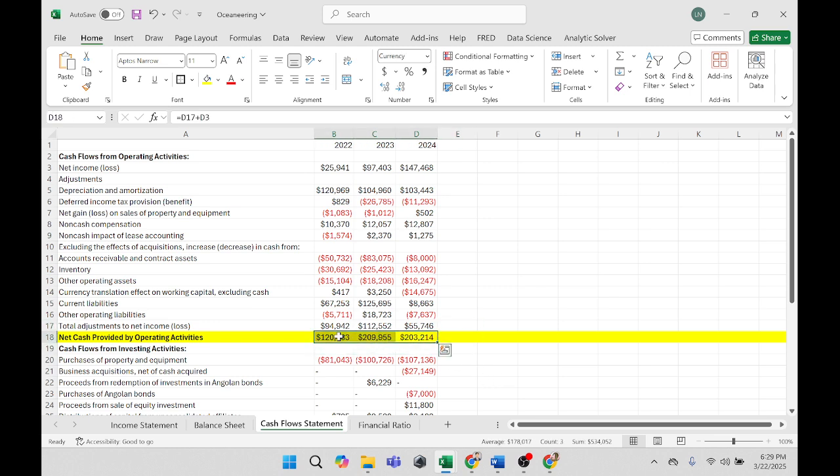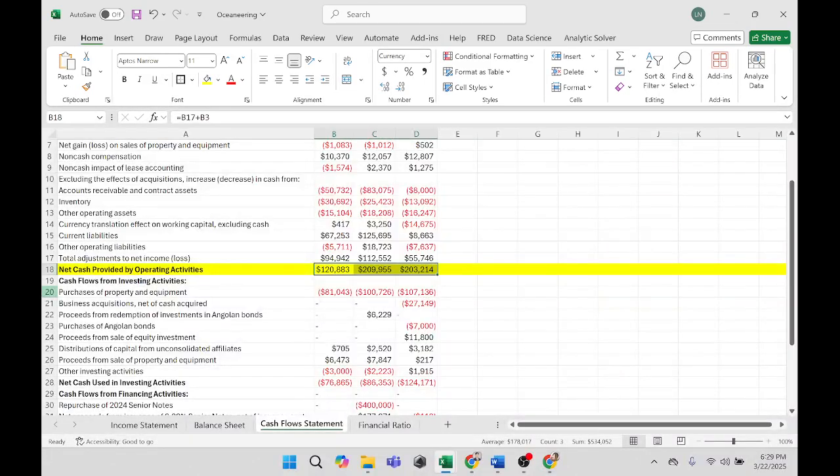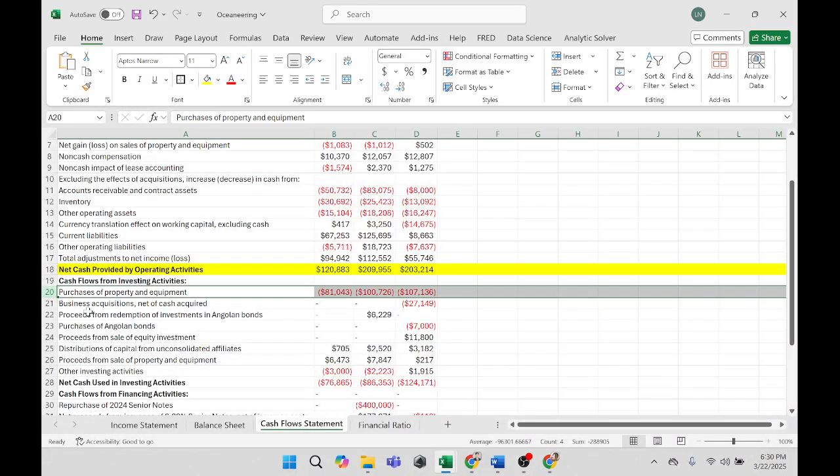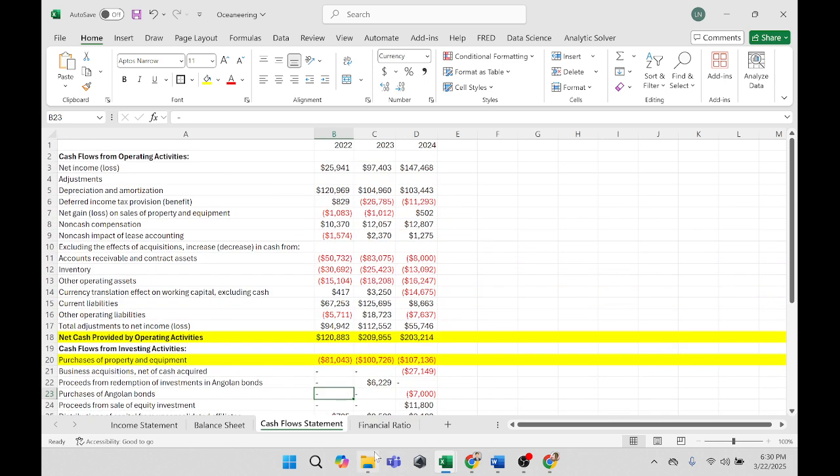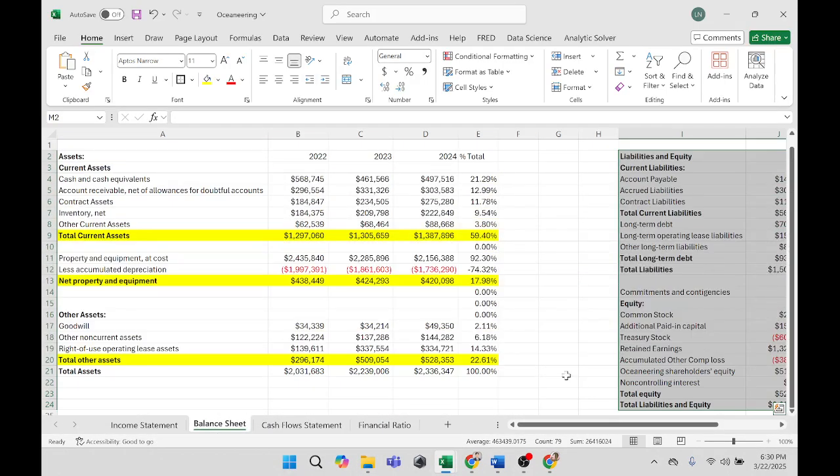So bankers are very important. They are looking at this slide a lot, and if you could elaborate on this, it's going to be a huge thing. So these numbers, we see them going up. Is it stable? Is it trending up? Those are the things that you want to look for. Another thing I would want to look at as well is the purchasing of property, right? Because as a company, you want to keep investing, and this number right here will show whether this company keeps investing. So that is interesting as well.